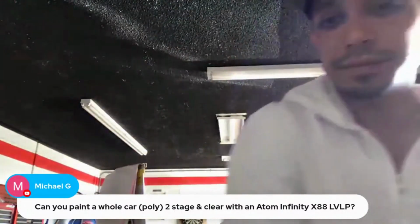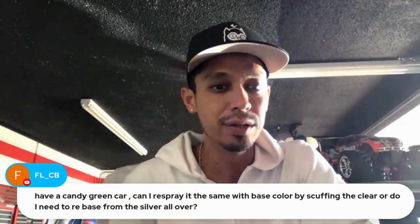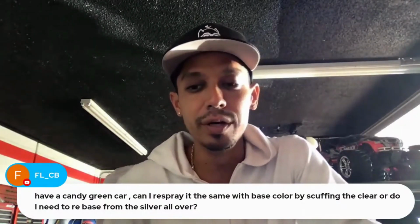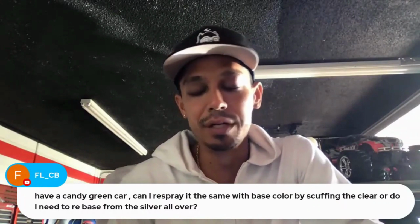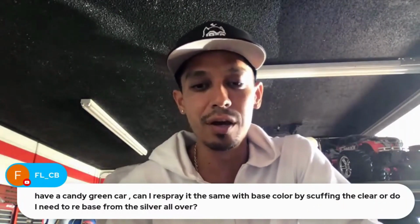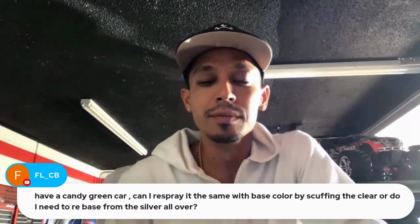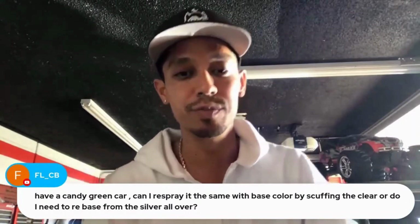All right, can I respray it the same with base color by scuffing the clear, or do I need to rebase from the silver all over? It depends on what you're doing, bro. If I were you, maybe send me some detailed pictures or a 30-second video of what you've got going to Tony@learnautobodyandpaint.com so I can help you out a little bit better. But it's hard for me to see what you've got going and give you an answer just by that.